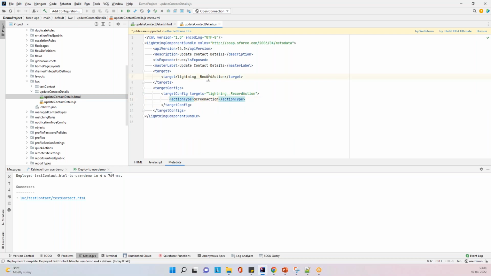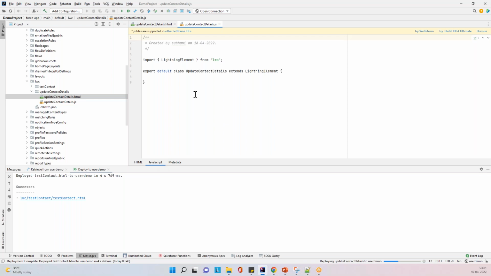So with this setup, this component is ready to use on the record level as a screen action. So I'm just gonna save these details. So now we're ready with the metadata file.